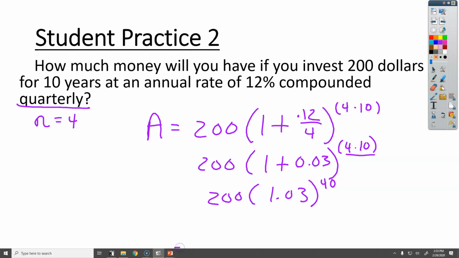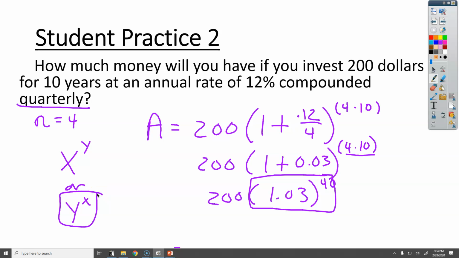Okay, the next thing you have to do is, on your calculator, you're going to do this. Now, a lot of times, the button on your calculator you use for a power, it's not a caret. It looks like this, usually, or this. So what you're going to do is type the number 1.03 on your phone, and then push whatever button you have there. A lot of times, to get that button, you have to rotate it horizontally. Now, you do 1.03, push this button, and then type in your power. Okay? Now just round it for me. What does that come out to be?